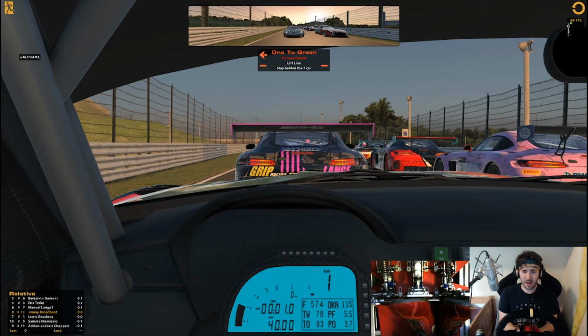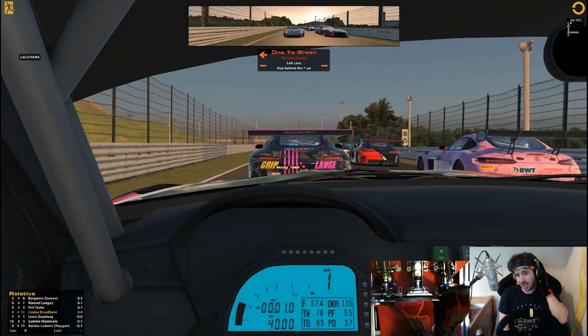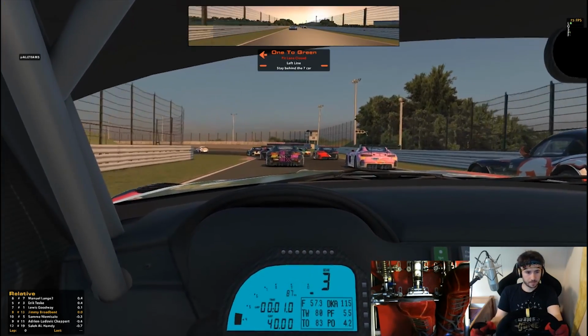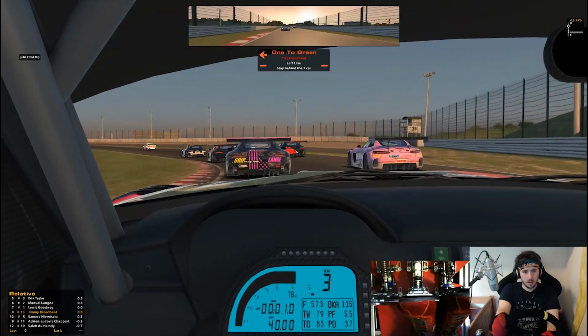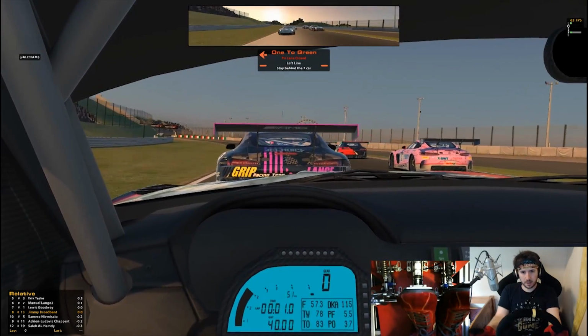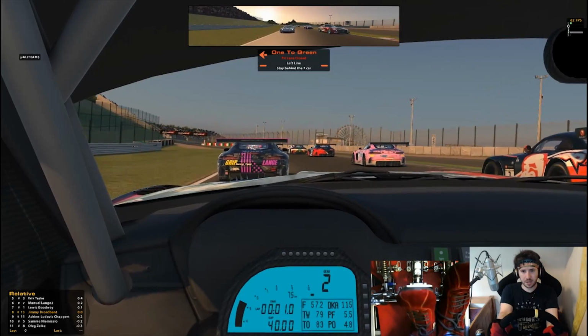But anyway, pace car is pulling away. We're going to be starting on the outside line, which is not ideal really, but we've got to roll with it. So 130R now. Just going to try and warm the brakes up a little bit. Just going to keep the throttle and brake on at the same time.